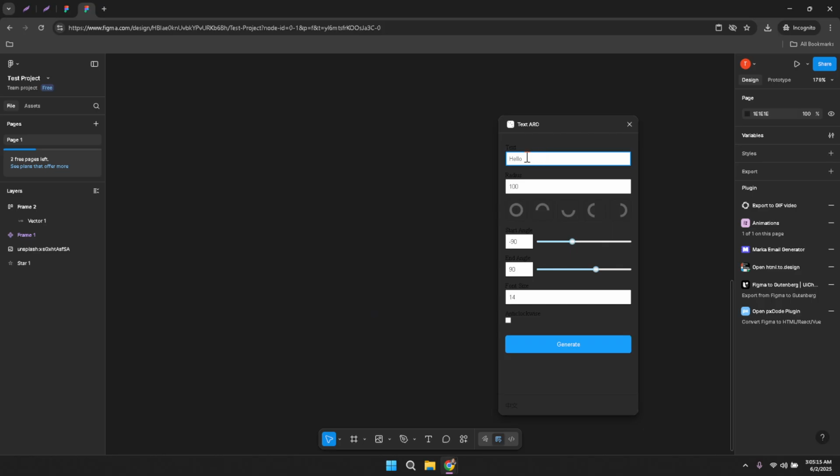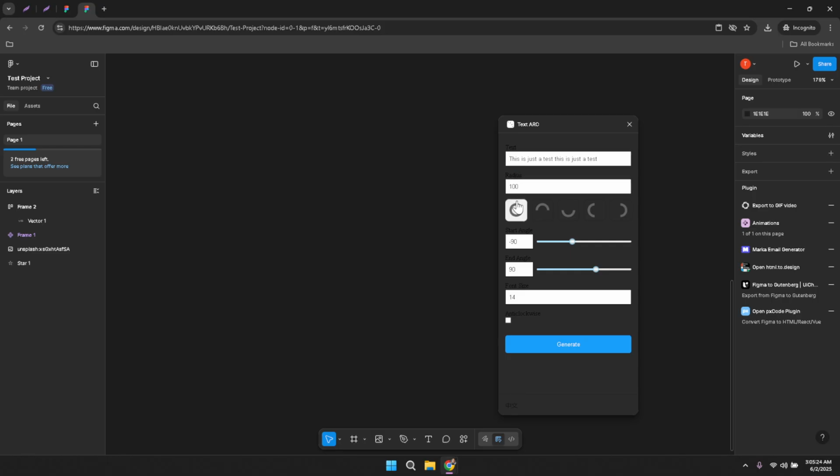With the plugin now activated, you are ready to add your own creative elements to the design. The next phase of the tutorial involves entering the text of your choice. You will also be provided with an option to adjust the radius, which controls the curvature of your text to achieve a pleasing circular layout.